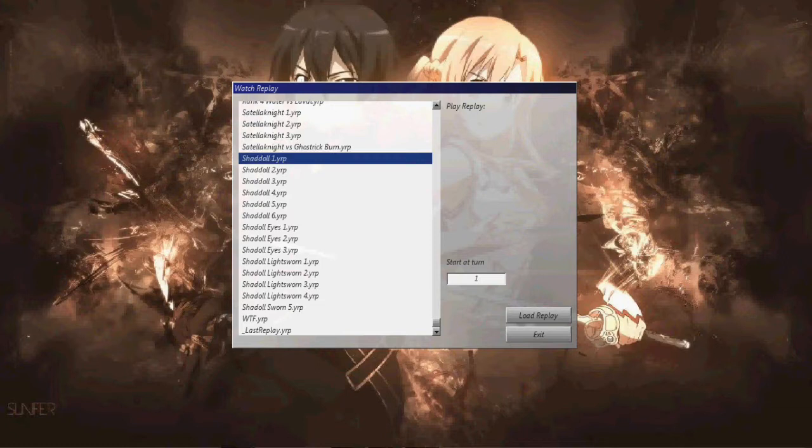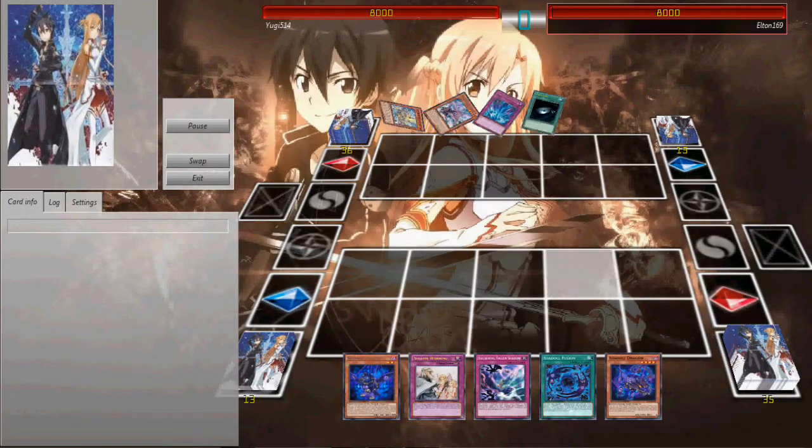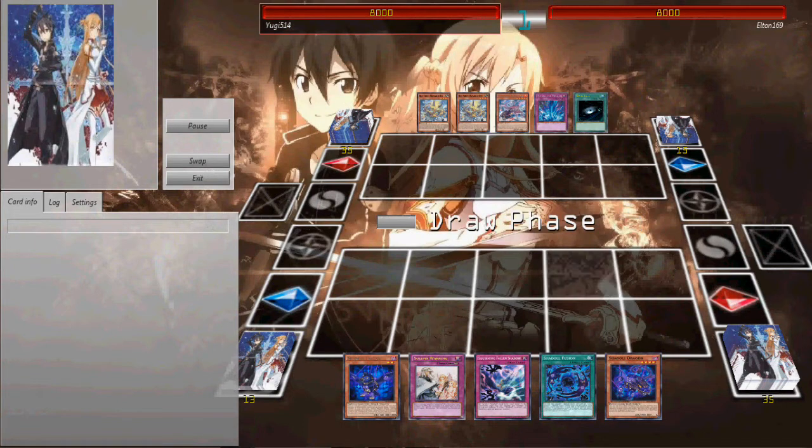I'm using my test Shaddoll deck, which I basically use to test different cards that may benefit from Shaddolls, or Shaddolls may benefit from. I am going to show that deck because even though it's a test deck, it's been working pretty well. I've been testing the new El Shaddoll Crystal and a lot of different things. So we're going to do all 6 of them in here because I believe at least a good couple of them are pretty short duels in my opinion.